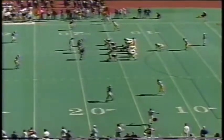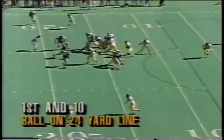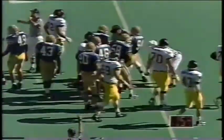Eric Zier going to need a real big comeback now. Well, he's capable. That's the thing about it. Virginia starting from its 15 up the middle. Draws a crowd in the final minute of play here in the first half. John McCray with the tackle. Walker with the carry. Kent Roy Barber.